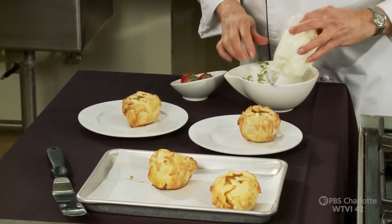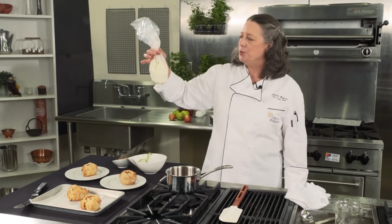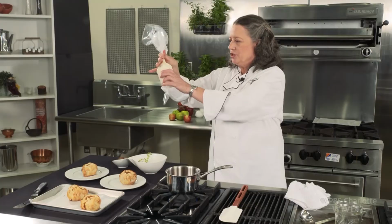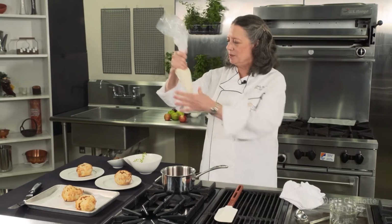So my whipped cream is in a pastry bag. Now look at this, guys. This looks kind of silly, doesn't it? But this is the way you can put things into a pastry bag without having it all leak out of the tip. And then when you're ready, you just take it, twist it. Look at that. Isn't that kind of neat? And there it is. It's going to be ready to come out.